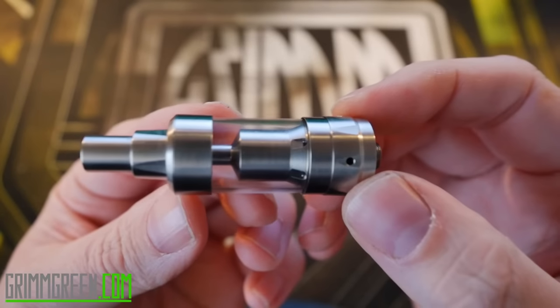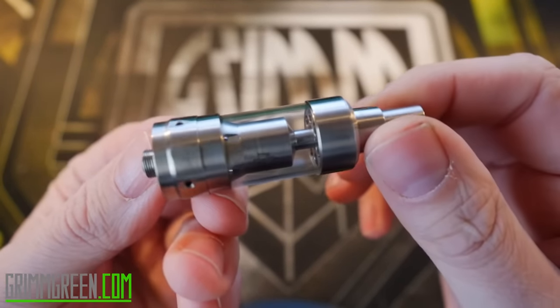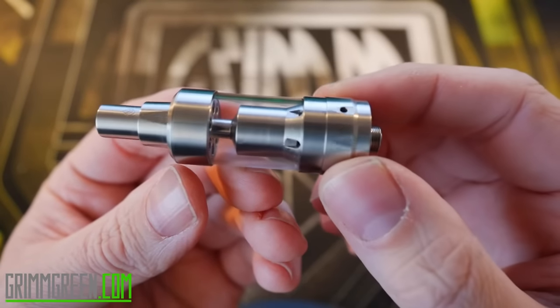But in order to get to know it just a little bit better, what we're going to do is go up close, as we always do, quick, short, up close time. All right, what we have here is the Kayfun Mini version 3. This is the newest, most recent, and best version of the Kayfun tank.